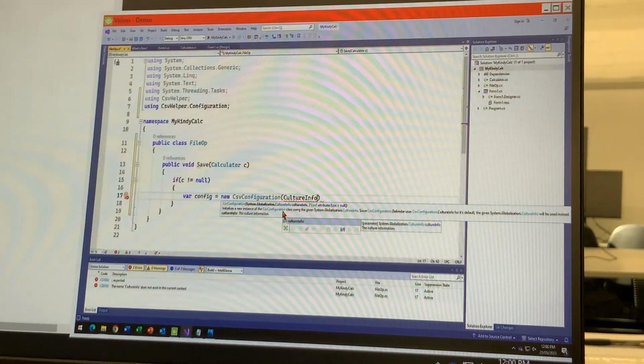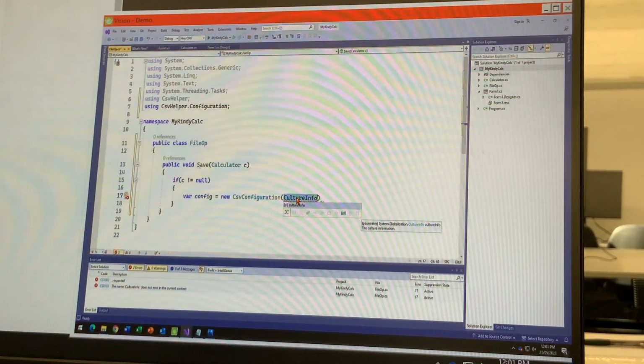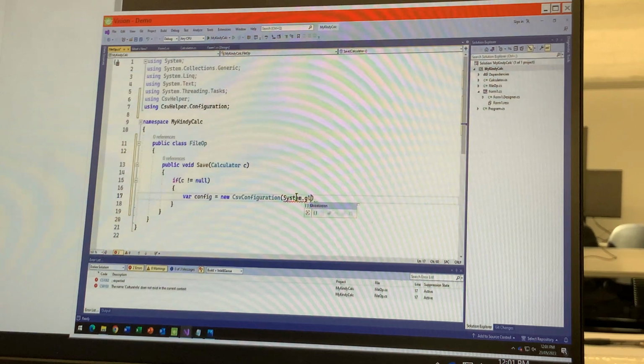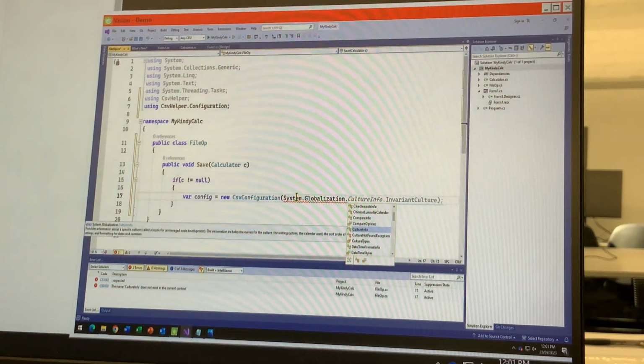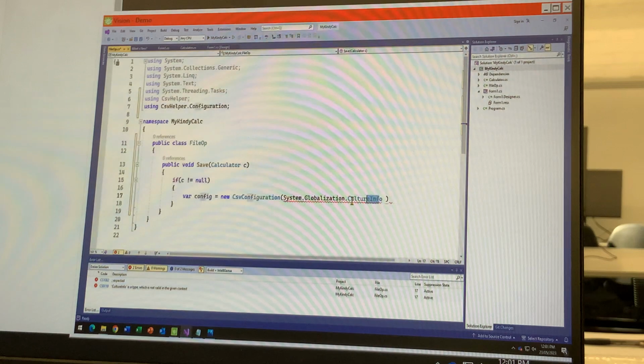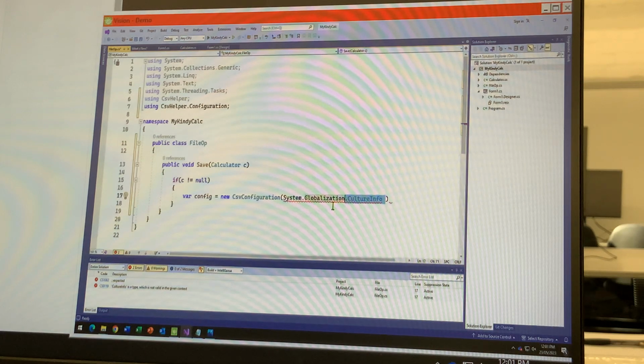Now, if you don't want to add the using directive, you can always do this as well. Watch me. If I do system dot globalization, then you can access all the classes in that namespace. So that is the long way, right? So if I don't want to type in the fully qualified name of the class, because I might want to use this class multiple times in the code, then otherwise I have to keep repeating the same thing multiple times.